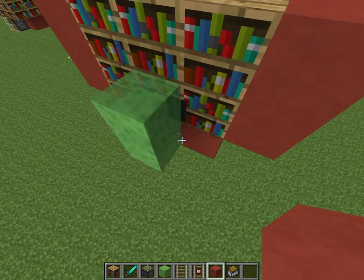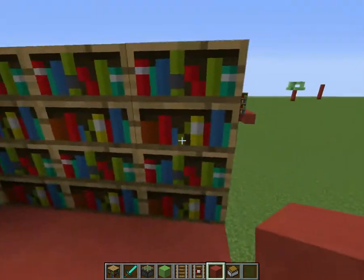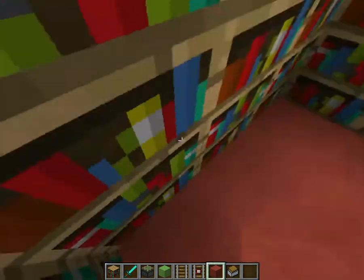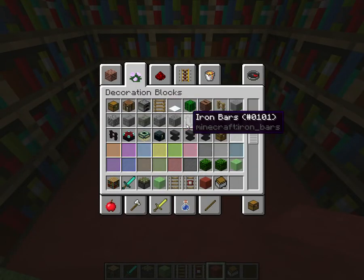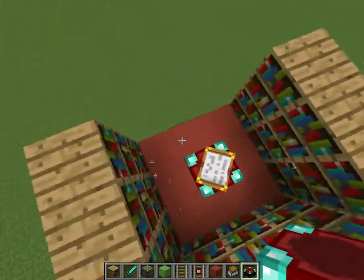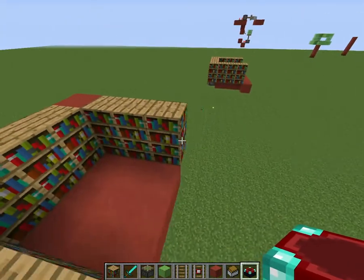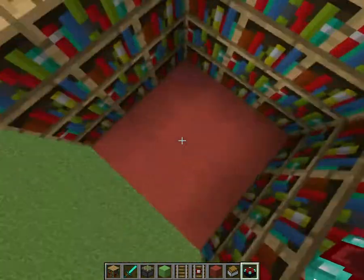Be careful because you can bump the minecart from the back side, and we do not want that because it'll become visible and it'll just mess up the whole thing, like you saw there. You can click it, you can't click anything else, you can't bump into it. It's a very neat way of storing your enchanting stuff — your enchanting equipment. In that example I had some XP bottles, some lapis, some diamond tools and diamond swords. You can also hide them in blocks, like secret storage in your walls or something like that.